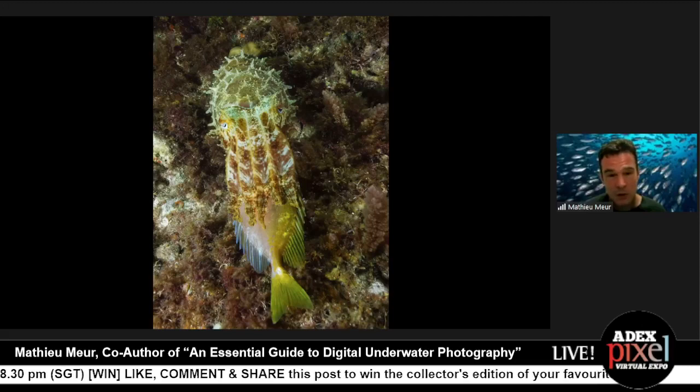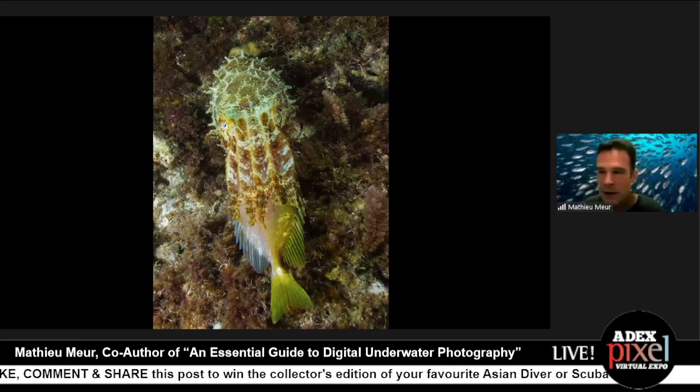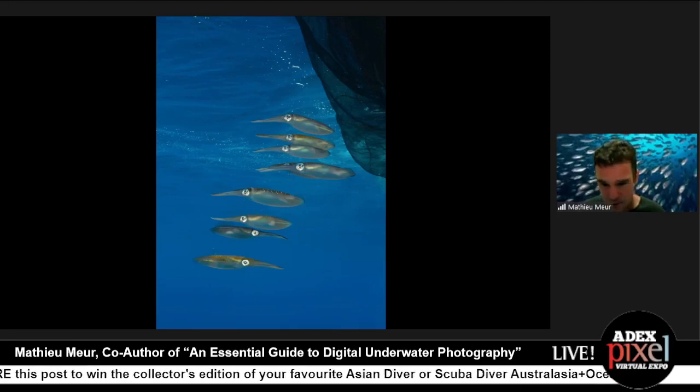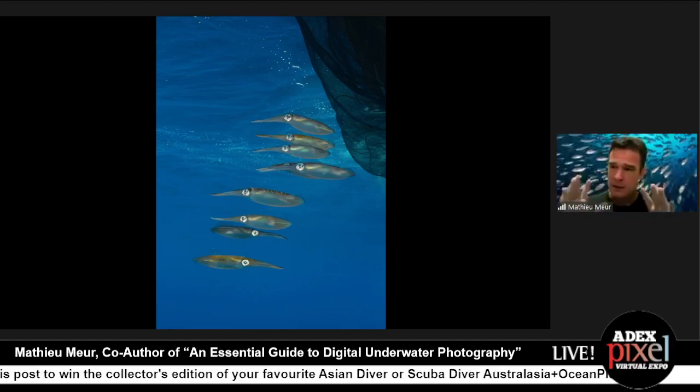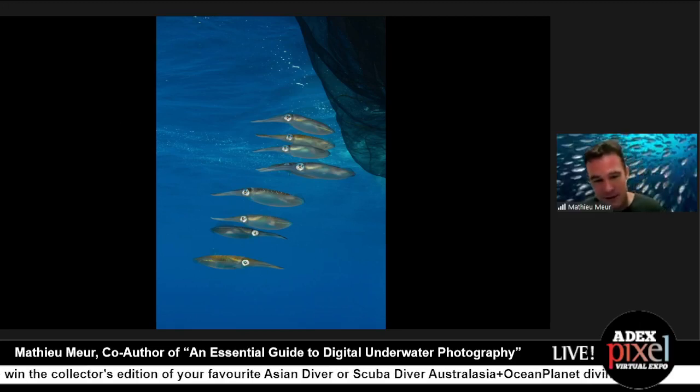And patience also sometimes yields some interesting behavior. This was during a night dive, taking my time, following the cuttlefish, didn't spook it, didn't take shots, just let the light slightly averted, and it eventually caught this rabbitfish, and that made for an interesting behavior. Or here, there was a very skittish school of squid, and they were keeping their distance. I didn't shoot. I took my time. I just waited. Finally, they all lined up like what you see in this picture, which made for a nice composition.